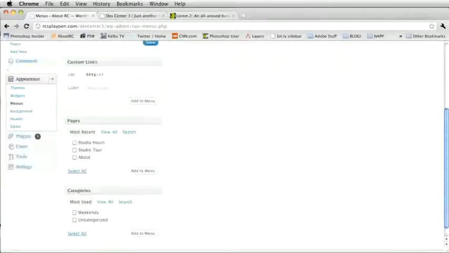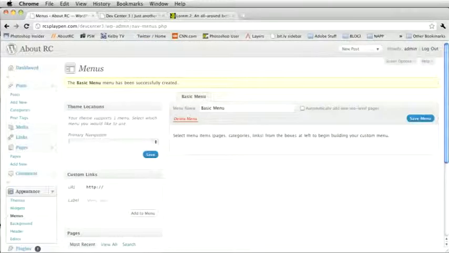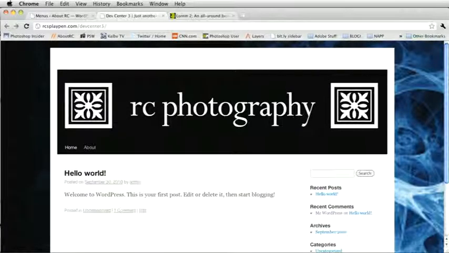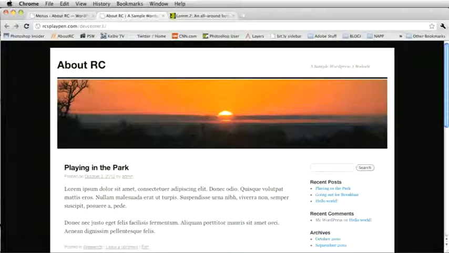From here, you can plug in whatever it is that you want in the menu. This is where it gets awesome. You'll notice that right here there's a section called Theme Locations, which says, alright, your theme has one section for a menu. What menu do you want to use? You can have a whole bunch of different types of menus inside of here, and you can select which one you want to use. In this case, we only have one, so I'm going to go to the primary navigation and select the basic menu. I save this menu. And take a look. If I come over here and refresh, gone, nothing.